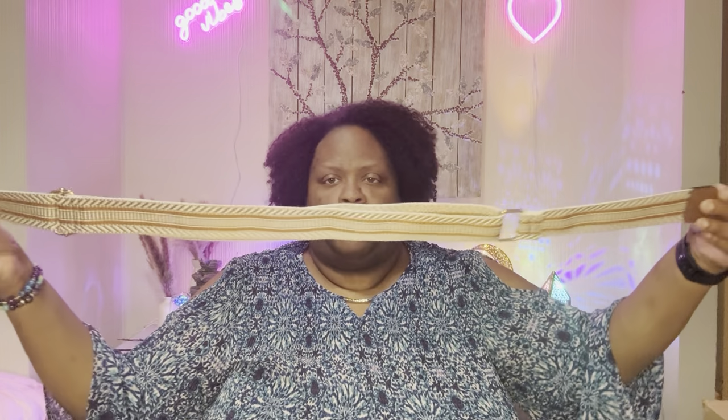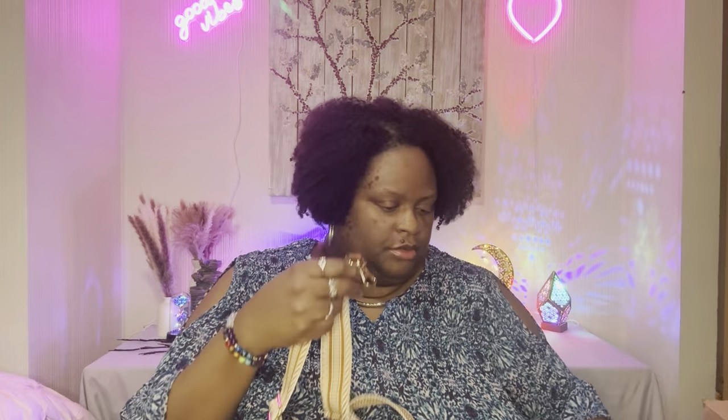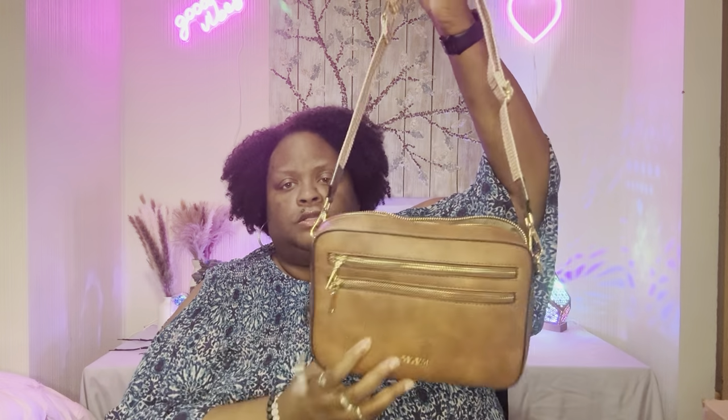Yep, so this is the strap. I'm gonna put this on the purse. All right, so this is the purse. And it has a zipper inside and also another compartment there. Put your keys in there. And also has the two zippers in the front. And this is also vegan.